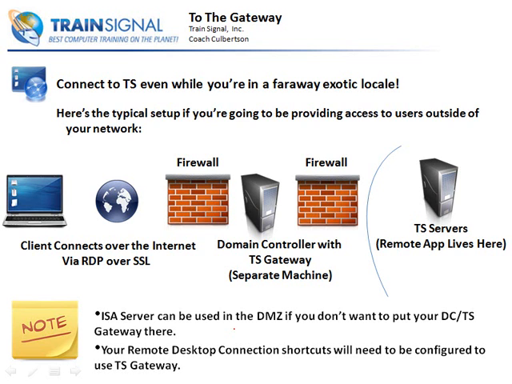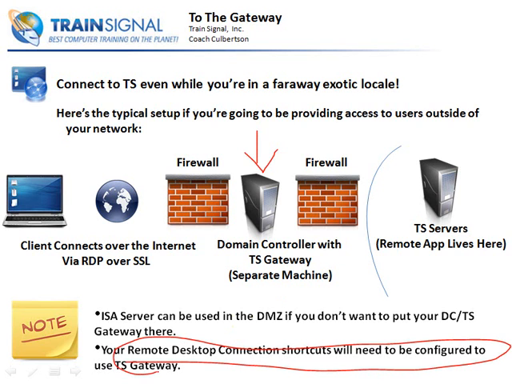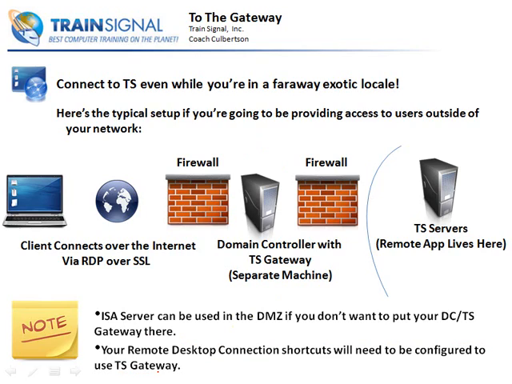So I'm going to take you through the interface a little bit. I'm going to take you into IIS. We're going to double check to make sure there is a certificate there. More or less show you what the interface should look like if we're doing an implementation such as this. Then I'm also going to show you how to configure your remote desktop shortcut too. All right? So let's go back on over to TS1 and let's just take a quick walkthrough of this.